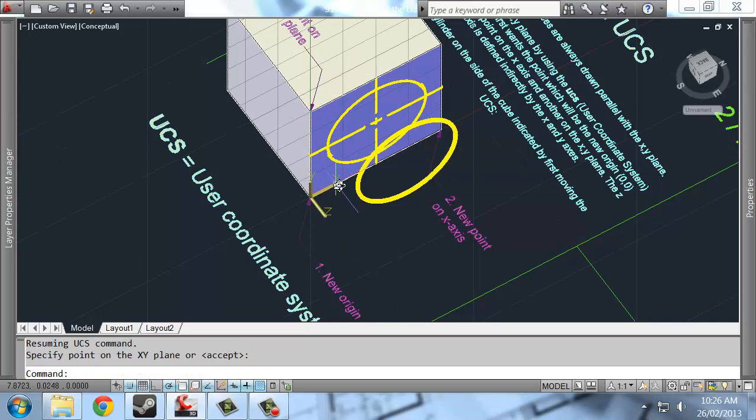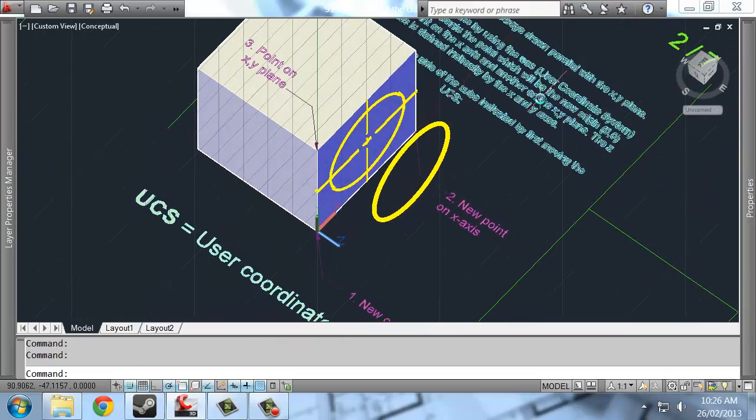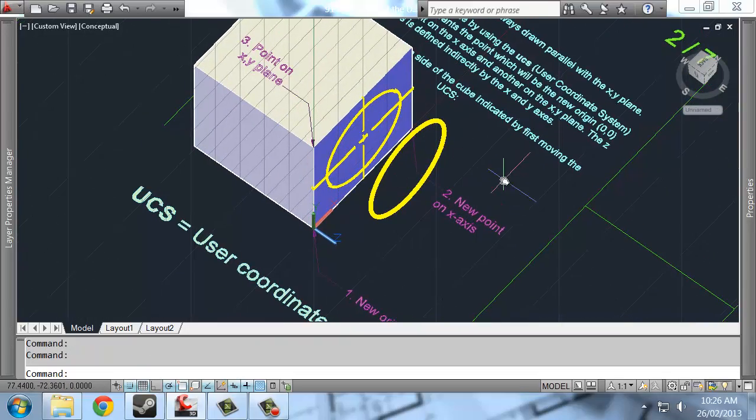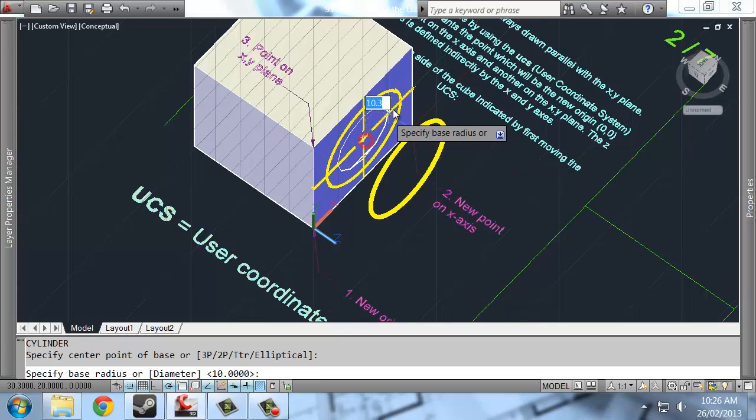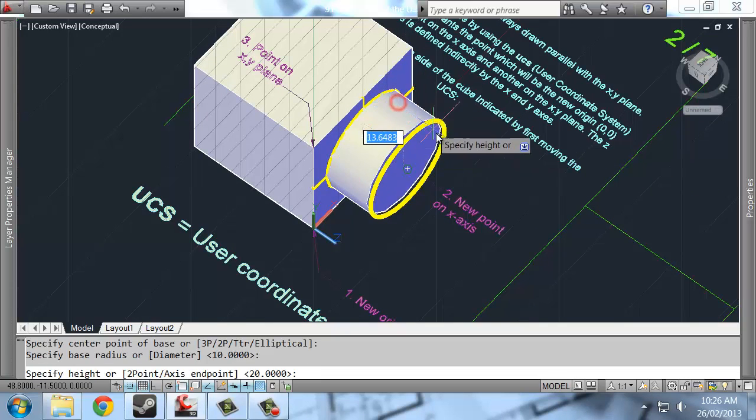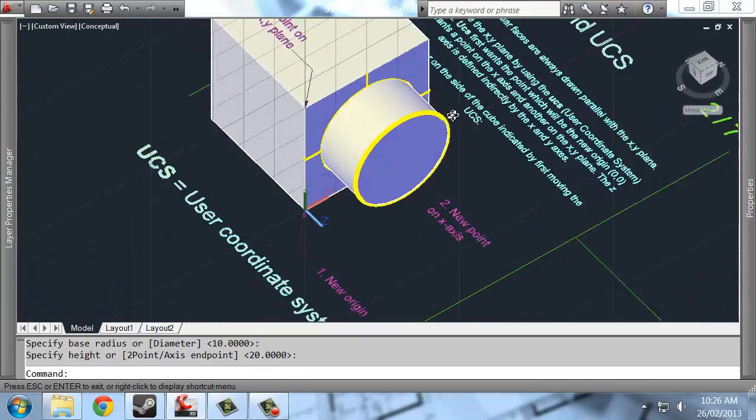So once we've defined the x-axis and a point on the xy plane, the z-axis is automatically defined. A simple rule is just that all of these axes are perpendicular. So once the x-axis length is defined, the rest of it doesn't require as in-depth commands. But with the UCS moved, we can type cylinder again, and you'll see that now a cylinder is being described in a different means than it was before. So we've now got a cylinder like that.